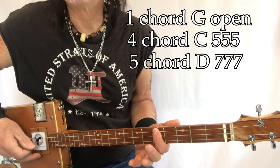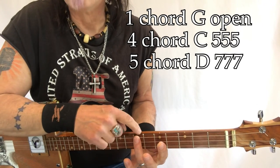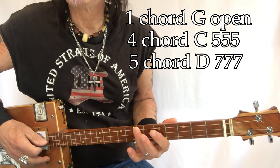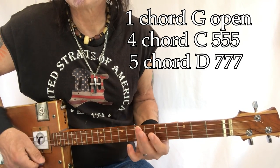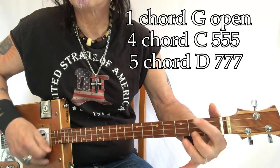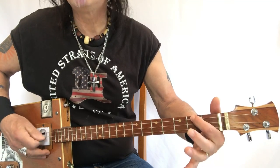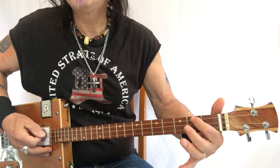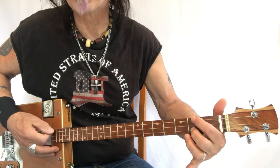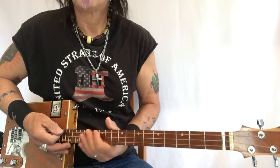So, 5-5-5. D is a barre chord on the seventh fret. 7-7-7. Or, you can play this one here, which is a really nice chord to have. And that's 2-0-2. You're just putting your finger on this A, and you're also putting your finger here on this A. And you're letting that D string be open.